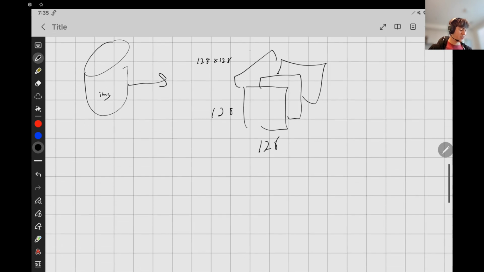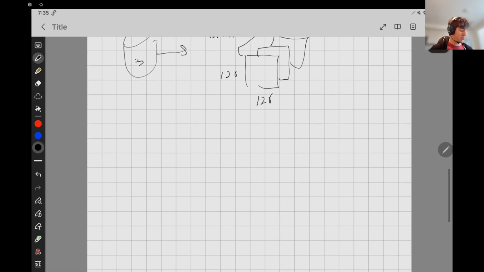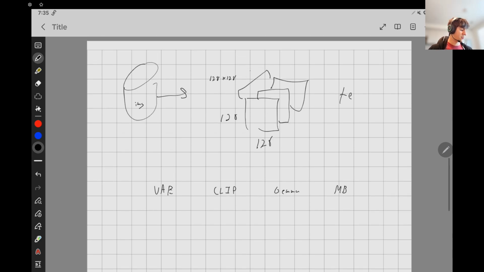But what we had to do is send this through 4 different things. We had to send this through the VAE, the CLIP model, which in my case is MetaClip, and in my case Gemma and ModernBERT. It's also going to be a batch of text, where each part of the text corresponds to part of the image.